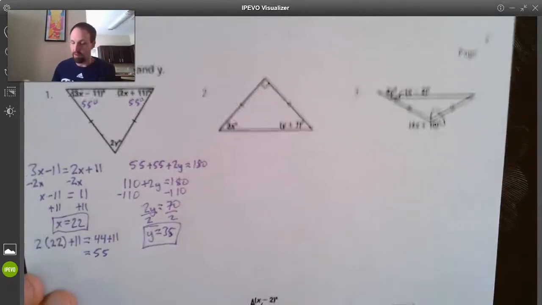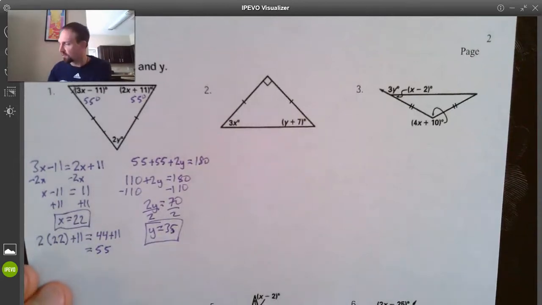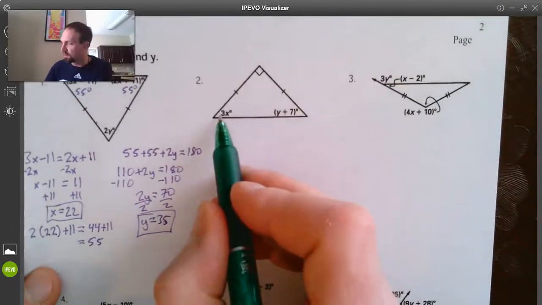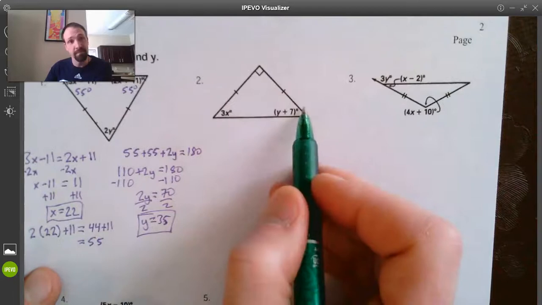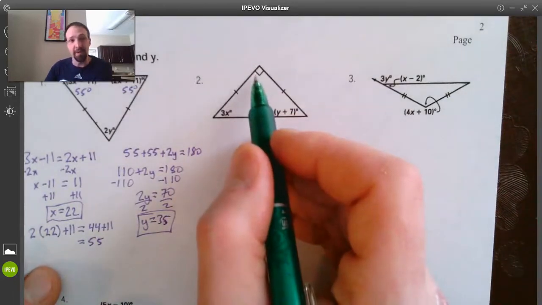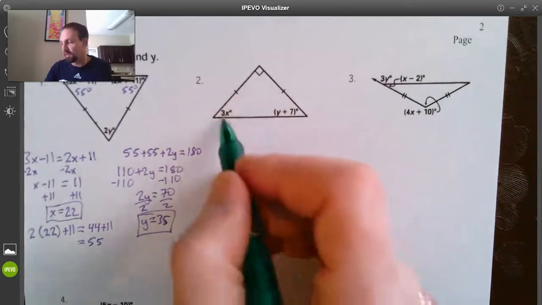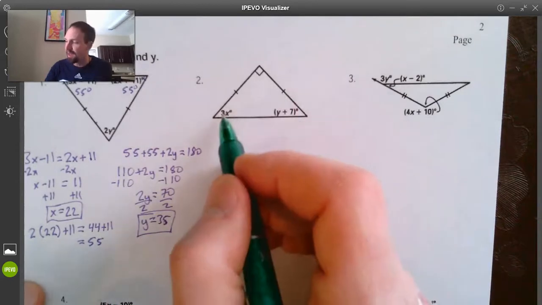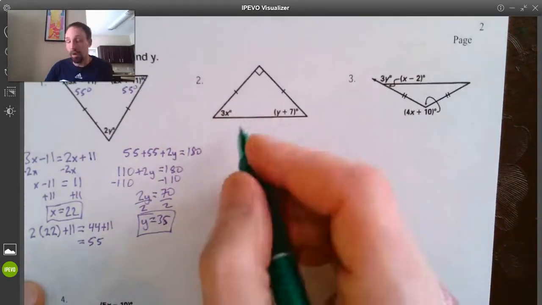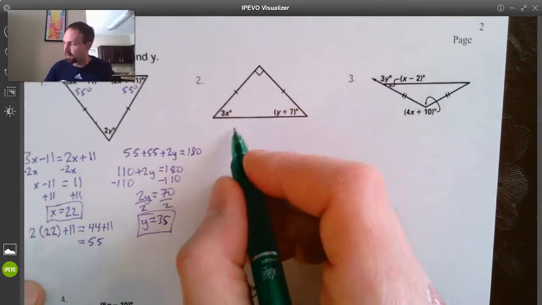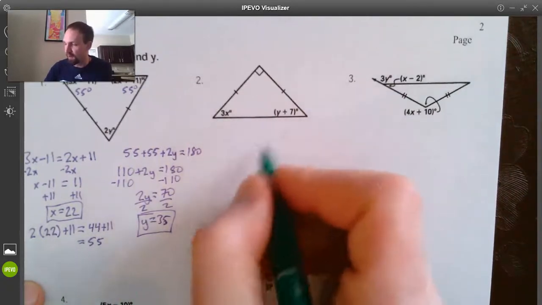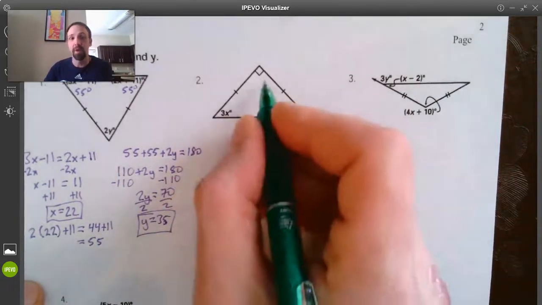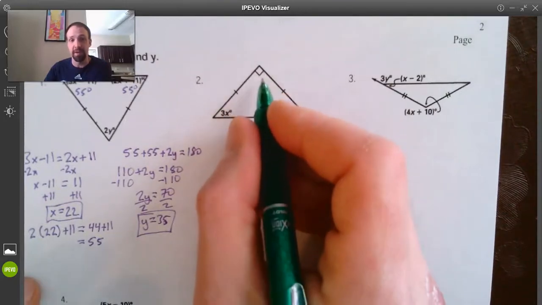This next one, number 2, is a right triangle. Additionally, it's also an isosceles. So this is an isosceles right triangle, which means that these two angle measurements have to be the same, and all three of these have to add up to be 180 degrees. So, this angle measurement here, whatever that is, plus this angle measurement here, whatever that is, but these two have to be the same, are going to add up with this one to be 180 degrees.